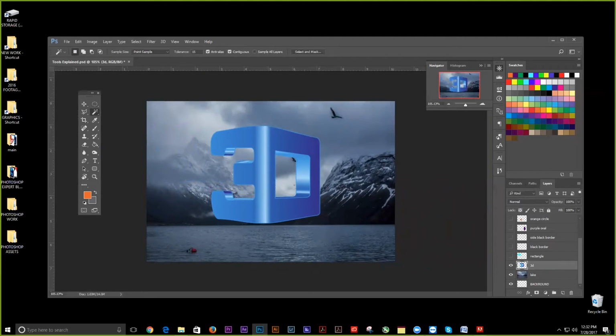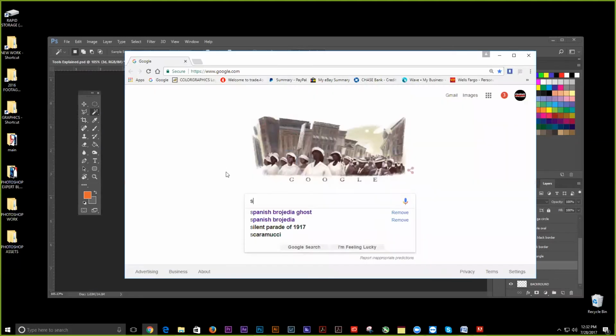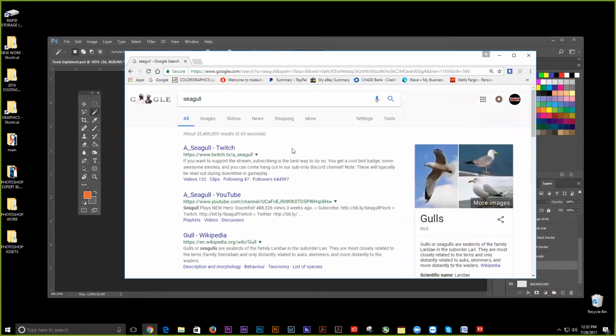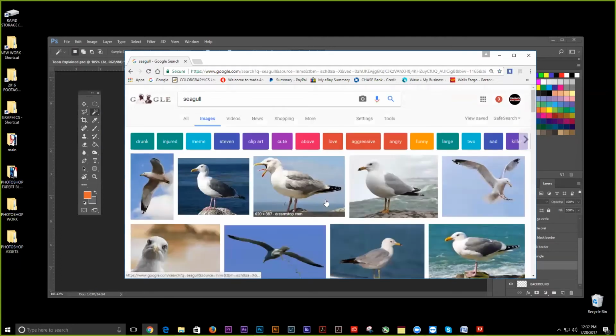Now let's grab something off the internet. Okay, let's say we're going to grab a bird, a seagull. I'll show you how I search for that. Okay, seagull. Go to images.